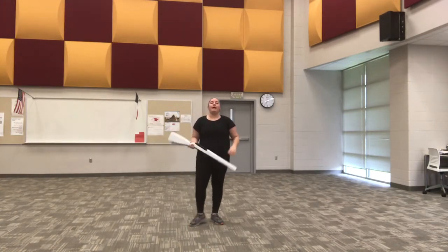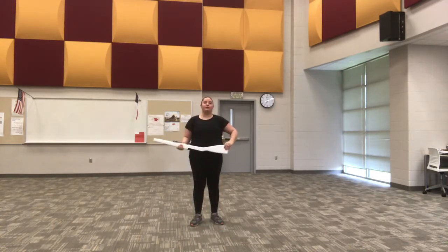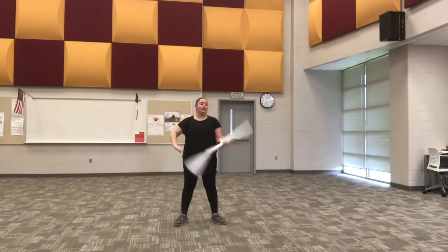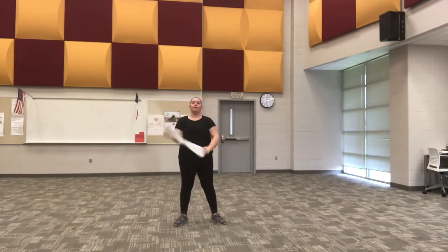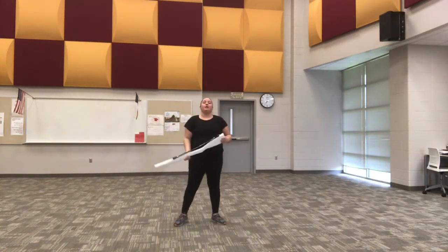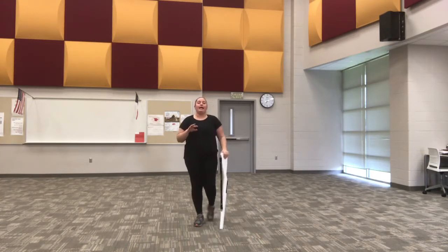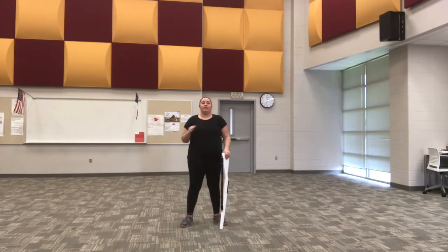Now you want to make sure that whenever you're doing a single, if you're catching it on a half, like so, then that means you're either over or under rotated. So if I were to under rotate, that's what that would look like. If I were to over rotate, that's what that would look like. So if you have any questions on your singles, are you over or under rotating, go ahead and make sure that when you're taking your singles that you're recording them. That's going to be the best way for you to figure out your rotations, because you can slow it down. And then you can go from there.